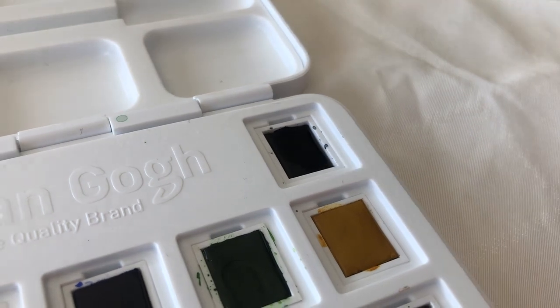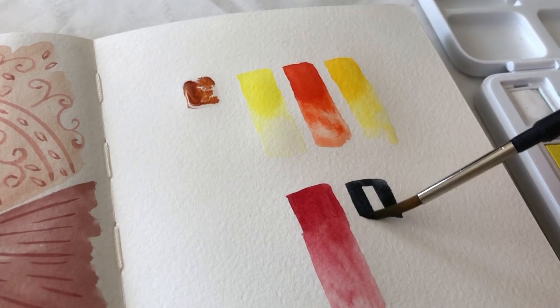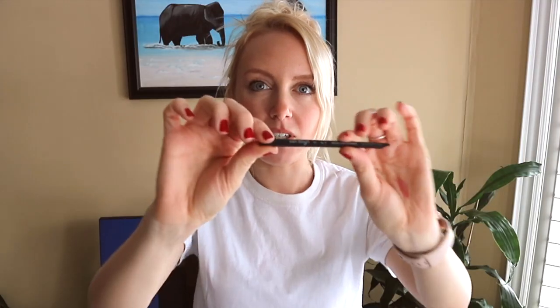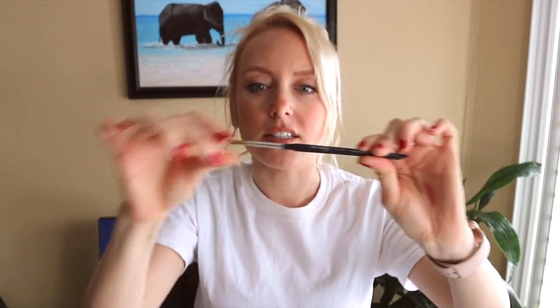I especially love this blue here — it's kind of like a gray blue. And it does come with this little retractable paintbrush. You just pop it off and then you can stick it in like this. I was using this paintbrush yesterday to try it out and I really love it. I find it actually holds a surprising amount of water and the tip is very nice too — it's a very fine point on the end there.